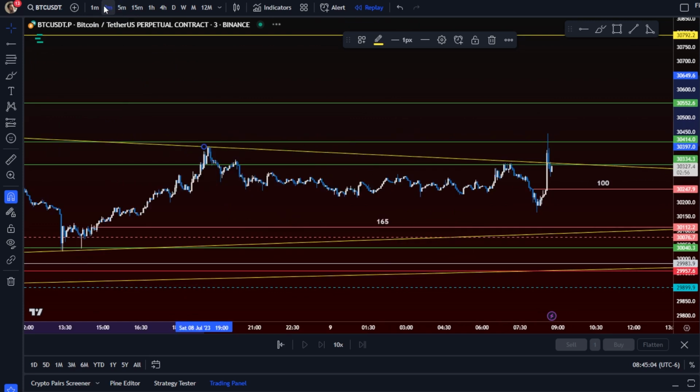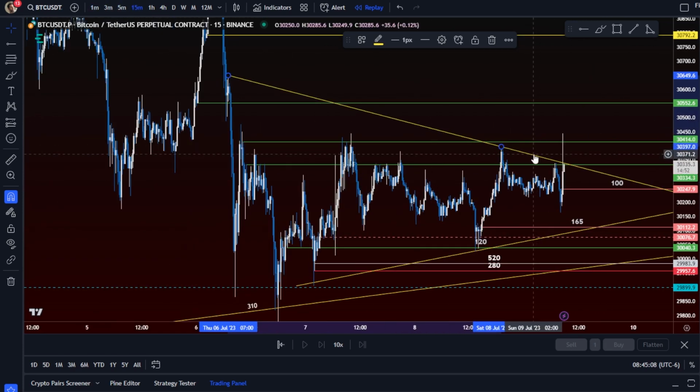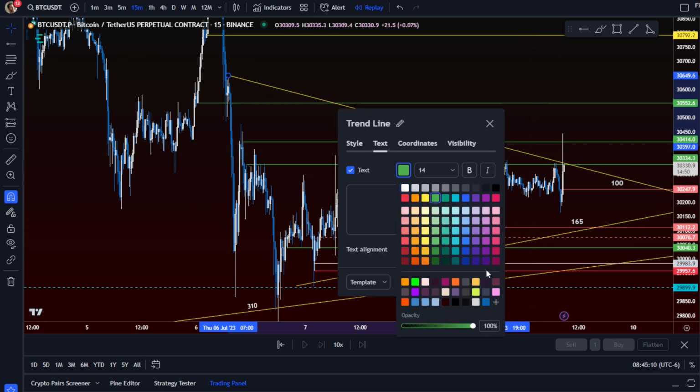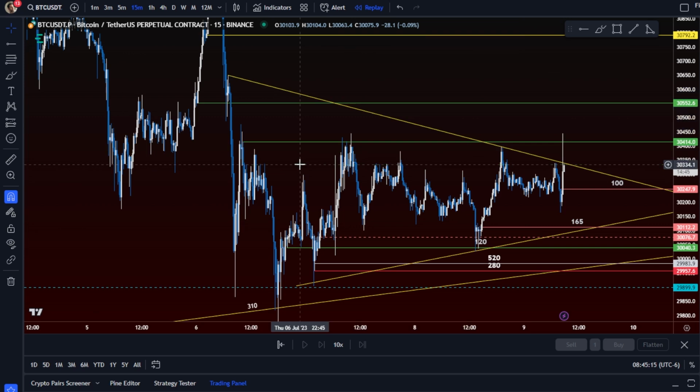I don't really know if you have any hard closes. You have a 1 minute, but that's just not enough. That's not gonna cut it for us. So you got a 15 here. It's not really a level that I trust. I don't really think it's a good part of the move. And yeah, I think once you break this trend, you're just kind of headed up here.